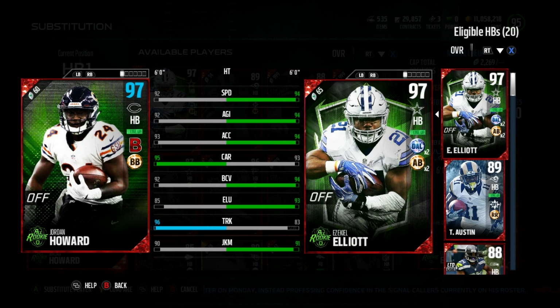Today I got a review of a 96/97 overall when I got him boosted up right now. Jordan Howard. 92 speed, 92 agility, 93 acceleration, 95 carrying, 92 ball carrier vision, 85 elusiveness, 96 truck, and 90 juke on him for his front page stat.